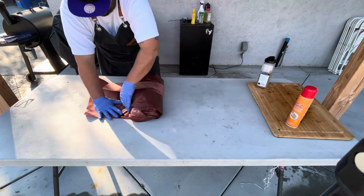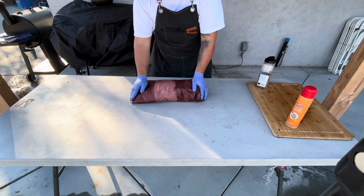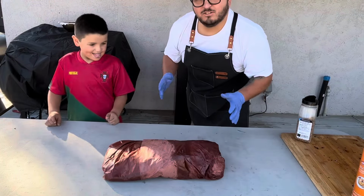You'll see right now when I flip this thing to the side like this. You fold it once, you fold it again, and you just tuck it in. This is a proper way to fold a brisket using butcher paper. Christmas morning, we wrapped our brisket. We're gonna throw it back into the smoker.